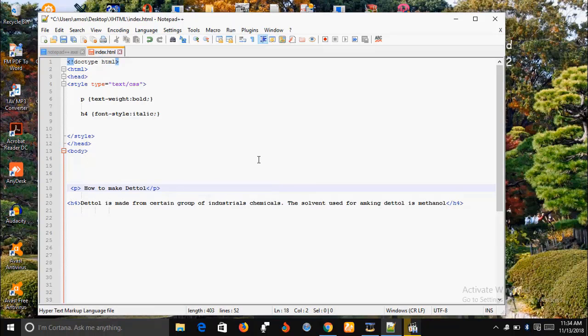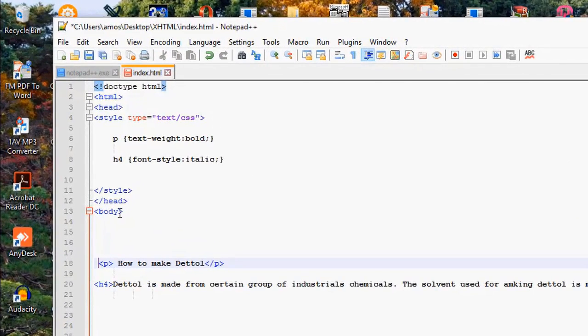Alright, to align this text to the center, we will come to the head section here, the CSS section, and then put the parameter P here, and then in this special bracket, you now type in text. Text is already here.